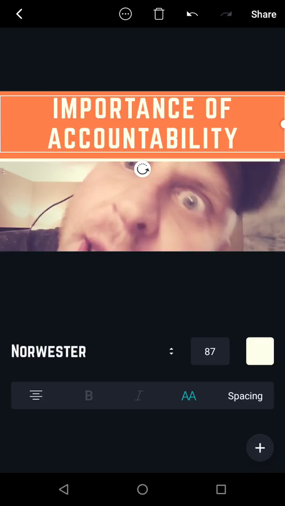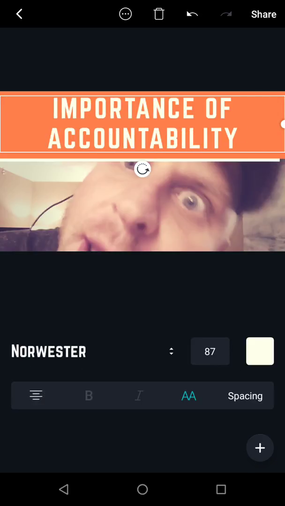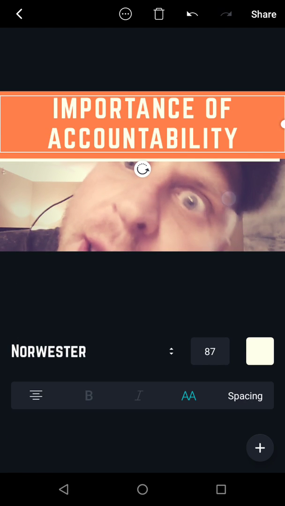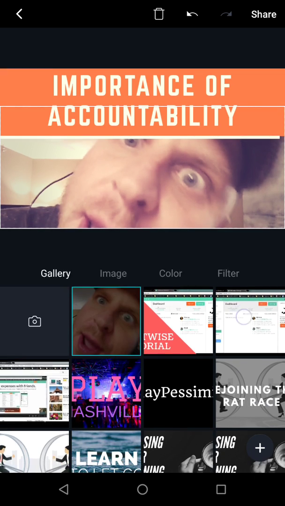So I like for the title to be a little bit bigger or whatever. But as you can see down here, we have the ability to change the spacing. We have the ability to change whether we want it left, center, or right, the margin or whatever. We have the ability to change the font. There's tons of wonderful fonts in here. We also have the ability to change the color, including custom colors. Once you get into images, you can make it solid color, you can add filters, they have tons of images. Some are free, some are not. And then, there's a gallery, which is where you can get your own images.